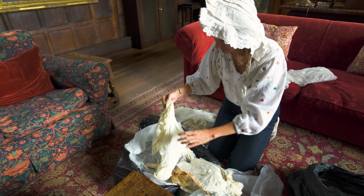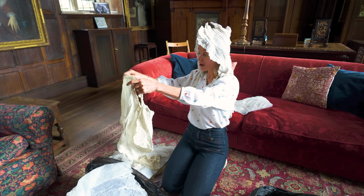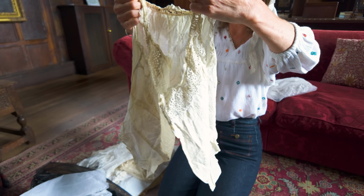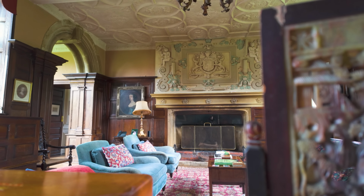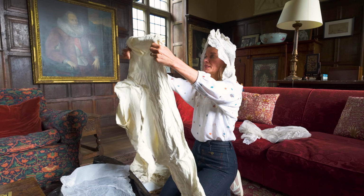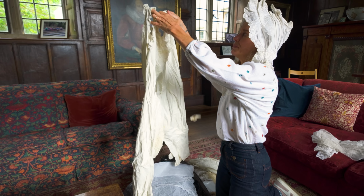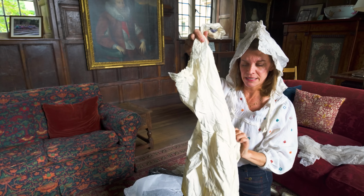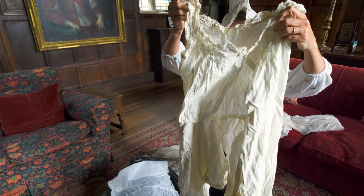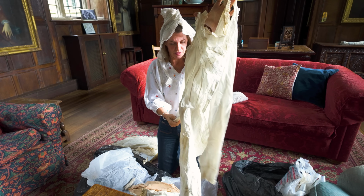We have, go. This is amazing. Oh my gosh. It's like basically your undergarments. Beautiful. Absolutely beautiful. What's this? Pajamas, undergarments. Oh my gosh, what is this? Oh, it's like bloomers. Do you see it? It's got some stains on it down at the bottom of the legs. But again, I am gonna get these in textile boxes. I know I keep saying that like over and over again, but I've ordered them.